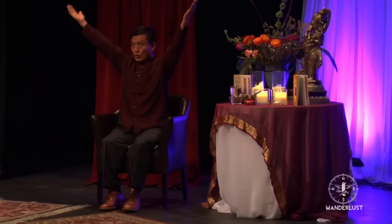Okay. The second exercise we're going to do is called the pervasive prana, pervasive wind exercise. So you breathe in, and then you open your hand like this. You breathe in, and then you hold your breath.